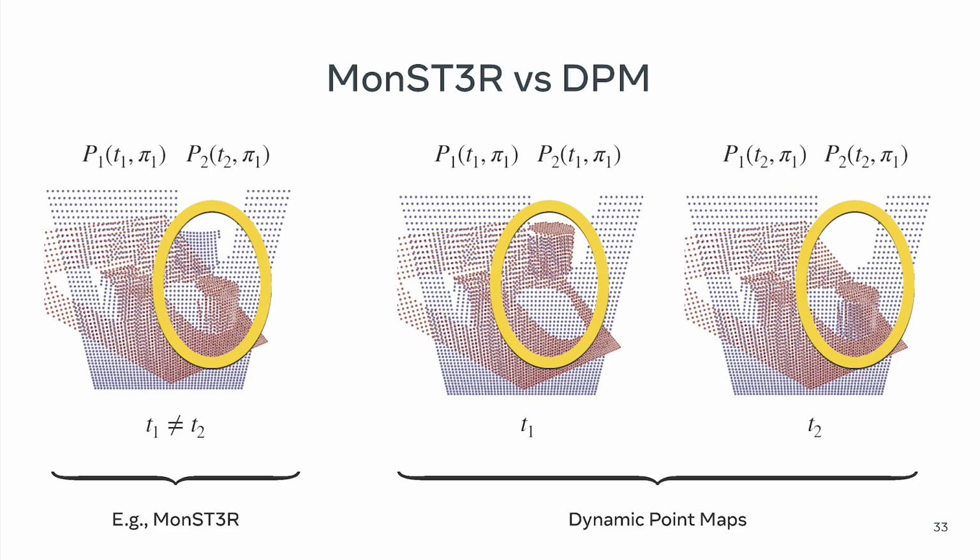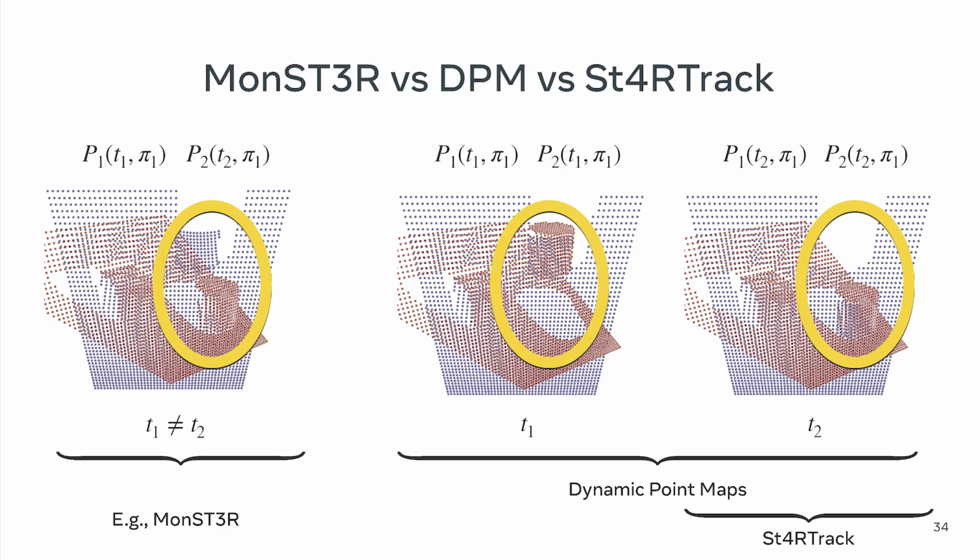The way we implement this in practice, this was not done in Meta, it was done at a much smaller scale in Oxford. So we take the master network, we add a couple of heads to it so we can get 4 instead of 2 point maps, and then we fine-tune the model on synthetic data. And if you compare this against popular representations now for dynamics, for example, Monster, this is dynamic point maps, and this is Monster. Monster has this problem that it does not fix the invariance to time for the geometry, but ours does, okay?